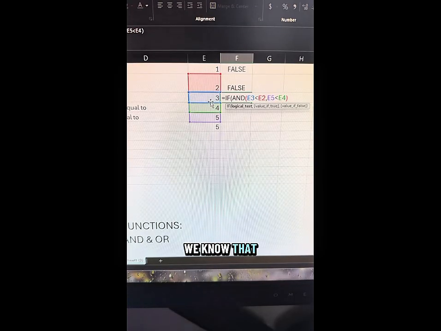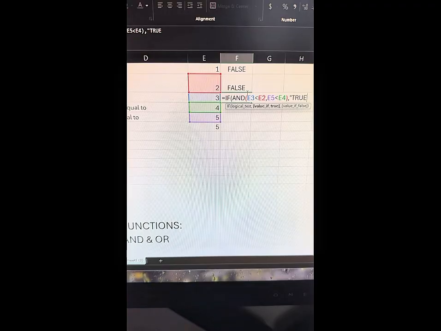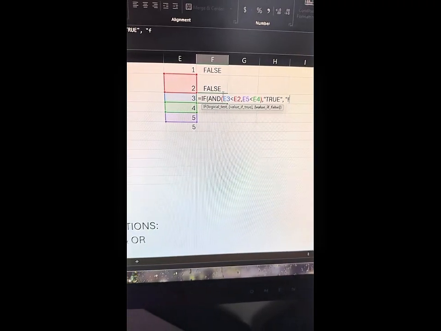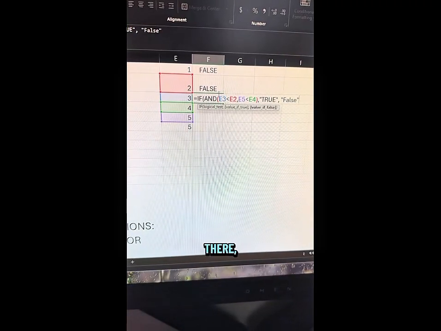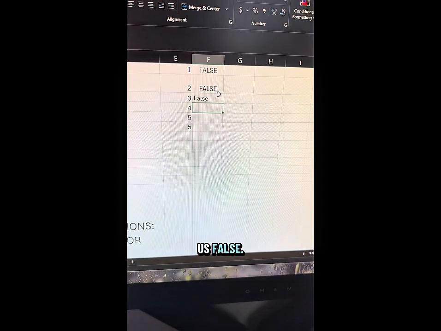We know that this will be false and this will also be false. So this should be false. So put true here, and then false there. If I hit enter, it should give us false.